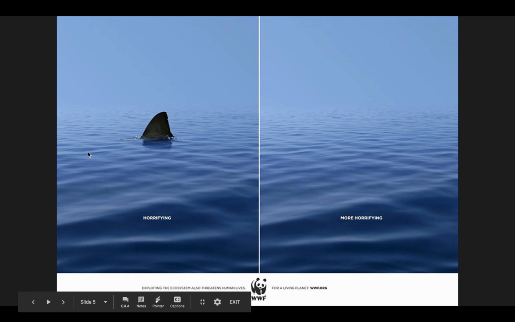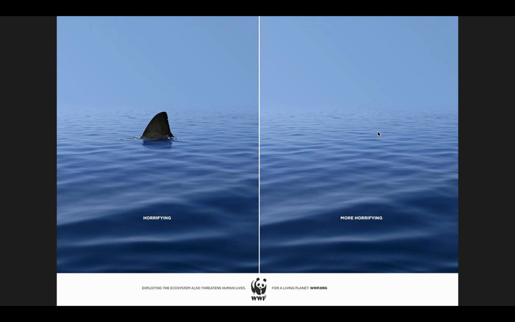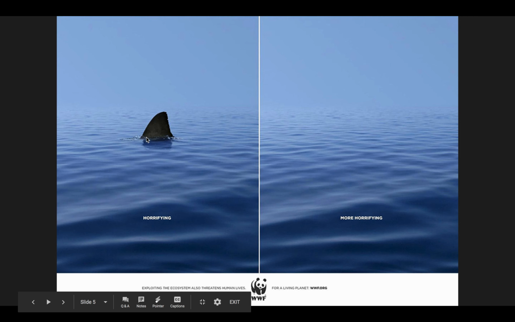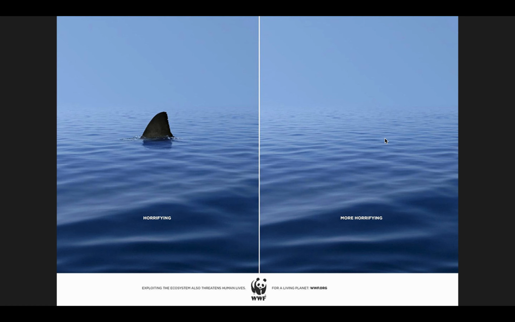Okay, this one is really fun. So this is another comparison one, like the one we saw earlier with the old man. So you have my eye. Look at this. My eye goes right here first because all of this is the same, and this is the only thing that's different, right? It's just the same water, but this is different. So I see the difference first, right? There's a shark fin here, no shark fin here.